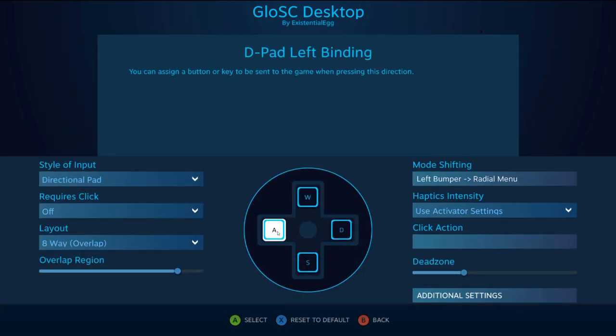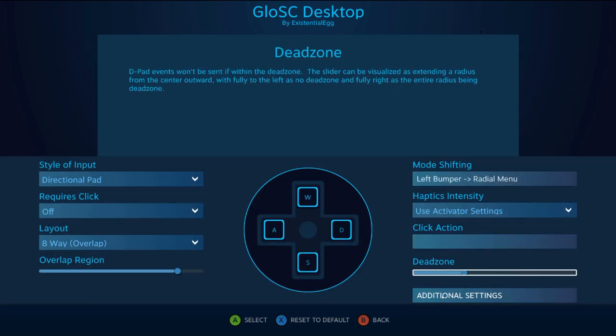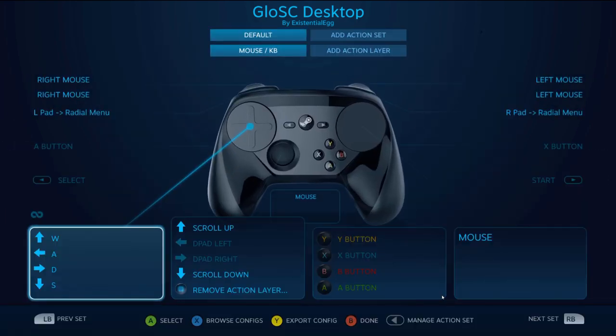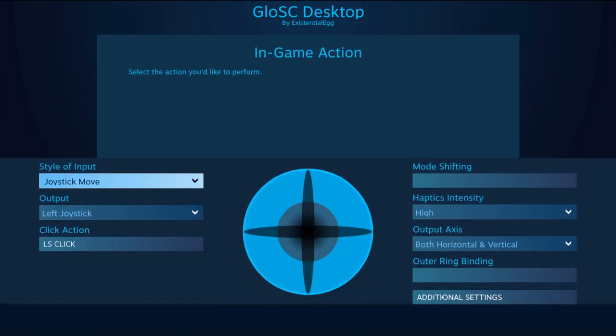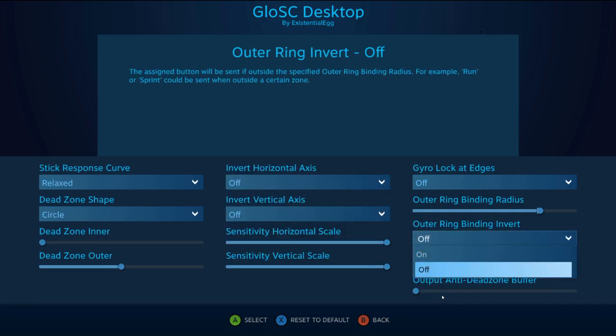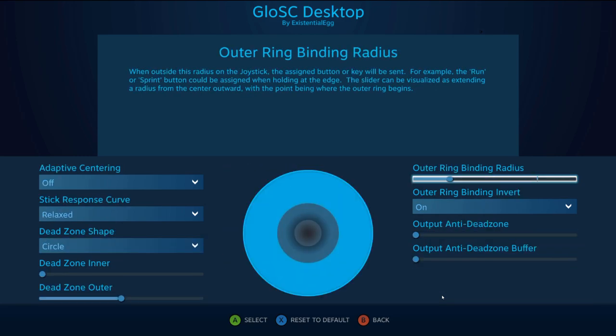What you could do is this outer ring binding, and we can invert that, so we can have a saucer in the middle or a flange on the edge. Let's switch over to show it. You put sprint on the outer edge, and that circle on the edge is activating your sprint. And you can invert it so you have something on the inner edge that acts like a slow walk. I want both, if I'm pushing this left pad or a stick.